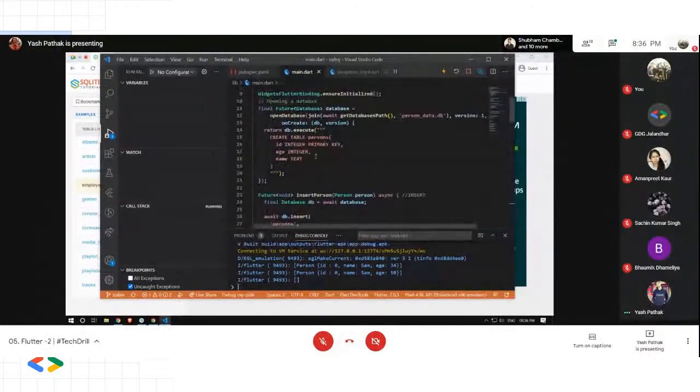We had ID, we had age, we had integer, we had name, right? But what if you want to call a list or a map or, let's say, an object or something like that? Okay, so there's integer, there is text, but there is nothing like list or something like that.